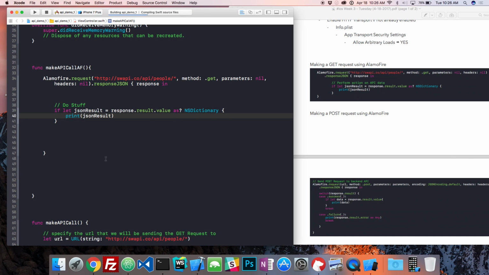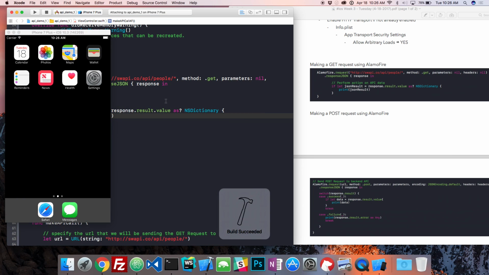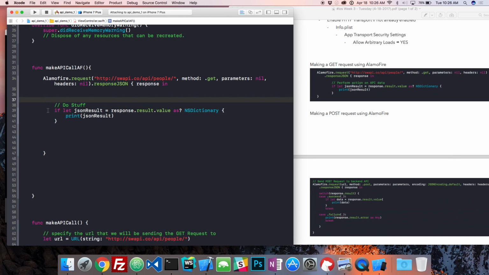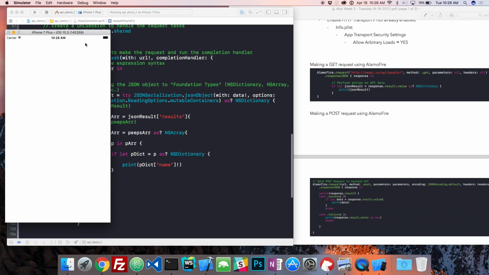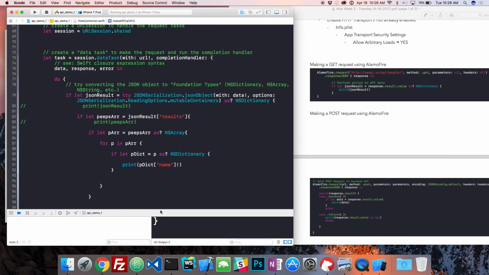All right, let's run this. And using one line of code here, two lines of code, we did everything that we did with all of that. So that's way better.